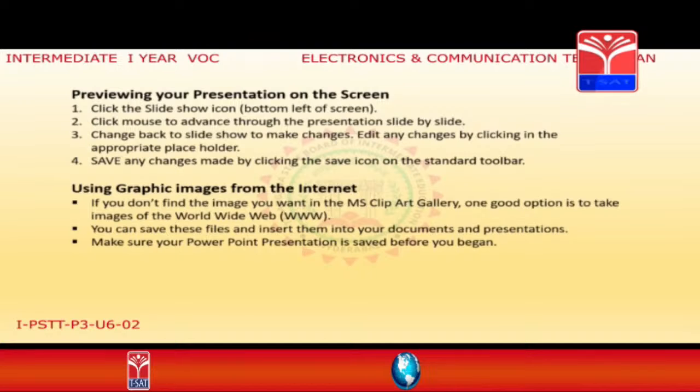Using graphic images from the internet. If you don't find the image you want in the MS Clip Art Gallery, one good option is to take an image off the World Wide Web, www. You can save these files and insert them into your documents and presentation. Make sure your PowerPoint presentation is saved before you begin.